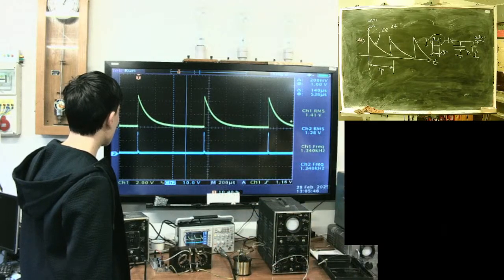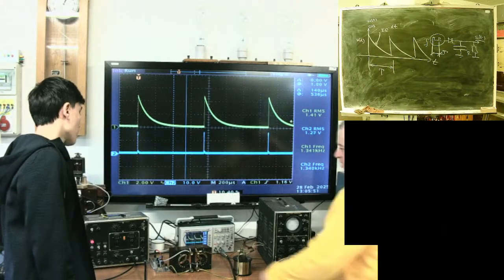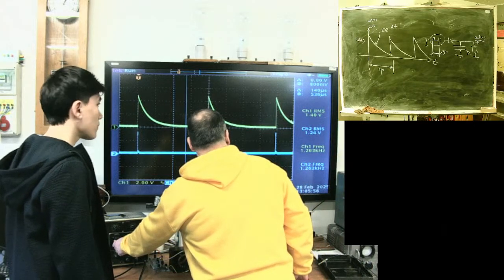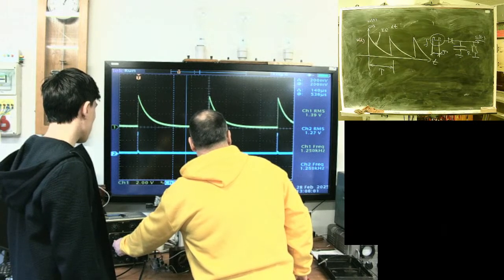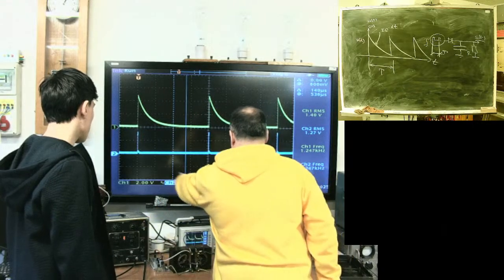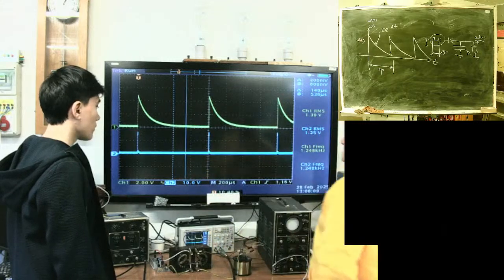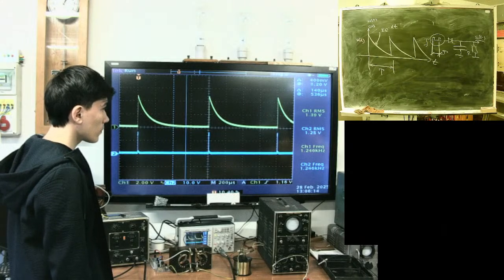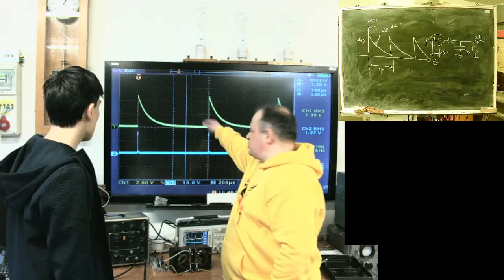Here you can see it repeats with each charging pulse, and period. Like this: 200, 400, 600, 800 microseconds. So 2 microseconds within, after each 800 microseconds, the capacitor charges and then discharges freely.